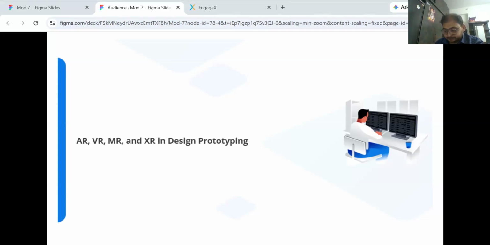So I'll summarize. In simple terms, you can judge AI tools for a UI UX designer on a few parameters that are super important. First and foremost, designers should have control on design files.